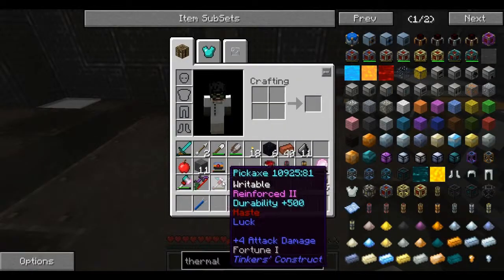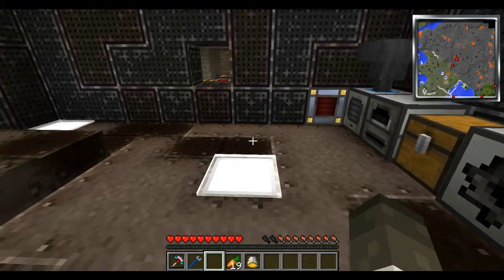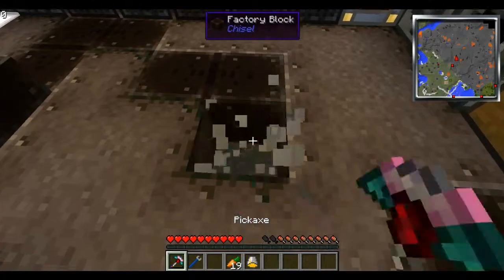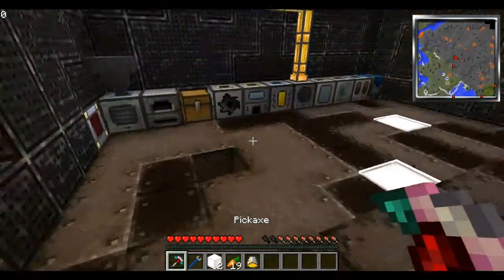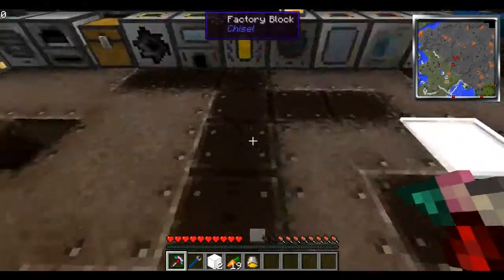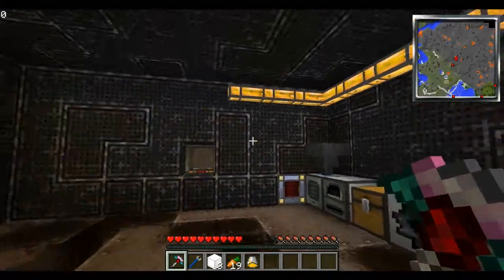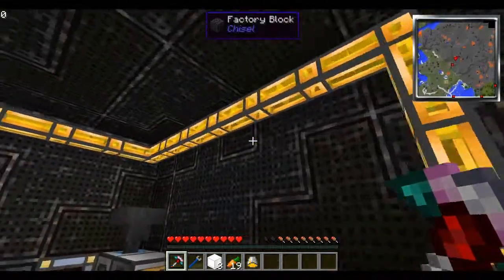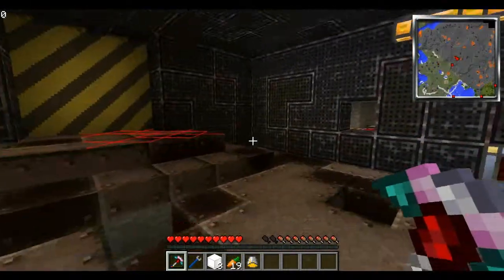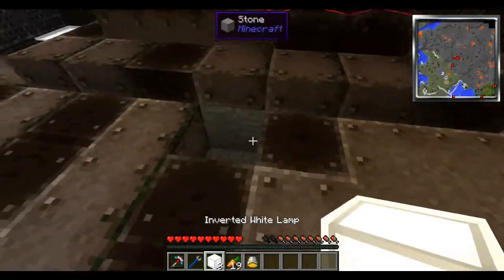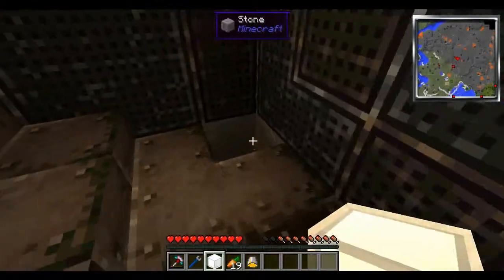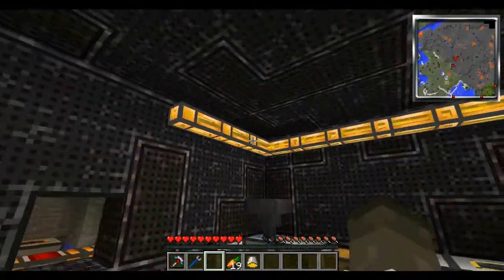So if I was to now, so we'll get the F7 on. So if I broke this, and this, and this, I get rid of the lights. This corner is still being lit by this glowstone, which is pretty awesome, I think. It looks awesome. It looks very, very sciencey. Looks very, very nice. So, I'm going to put these back down here.